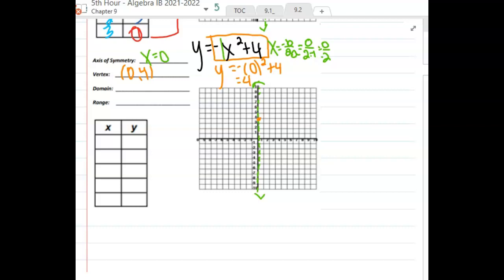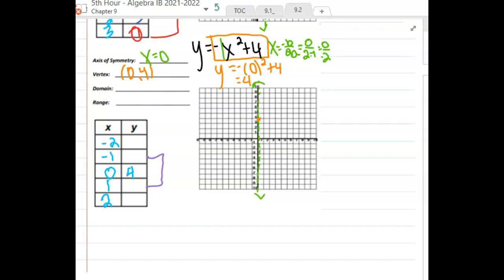You're going to take that vertex, and remember, a positive 4, you're going to plug it into the middle of your table, (0, 4). And then to fill in the x values, you plug in the numbers around it. So if you start at 0 and go to the left, you'd be at negative 1 and negative 2. And if you go to the right, you'd be at 1 and 2. And then remember, you don't have to plug in all 4 of these. 1 to the right and 1 to the left of the vertex, I promise you will get the same thing. So you can either plug in -1 or 1. 1 is probably going to be the easier one here.